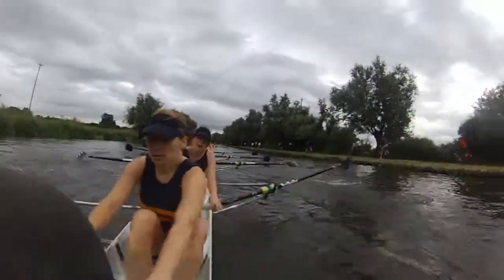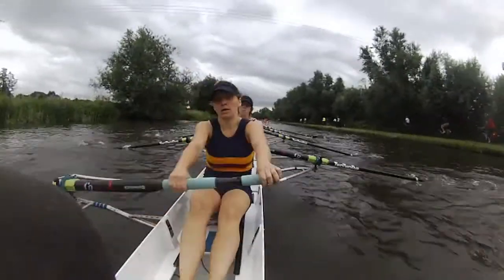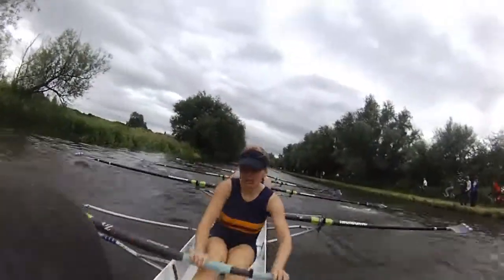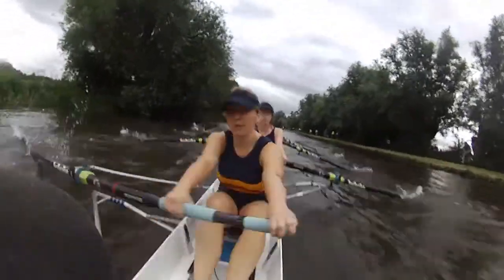Good work, girls. Keep moving through, working as a team. Get those blades in and drive. Keep that ratio. Okay, let's have some ratio. Let's build that ratio. Glide and drive. Good work. Sit the boat off the finish and drive. Good work. Drive it through. Drive through. Let's swing through together.